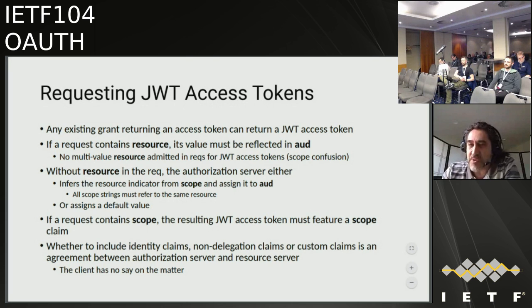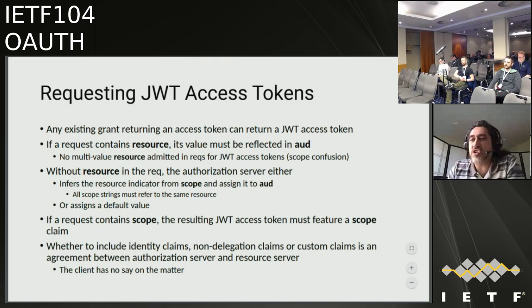And we discussed the possibility of scope confusion. Unfortunately, in my opinion, resource indicators allows using multiple audiences. That is a problem, because when you have a list of scopes, unless you do scope stuffing, you might get into scope confusion, in which you don't know what scope is relevant for what resource. So for the sake of simplicity and effectiveness, the suggestion here is to restrict the resource parameter to single resources, as opposed to a list of resources. And that should prevent scope confusion.